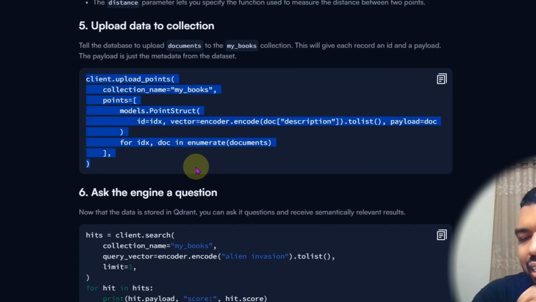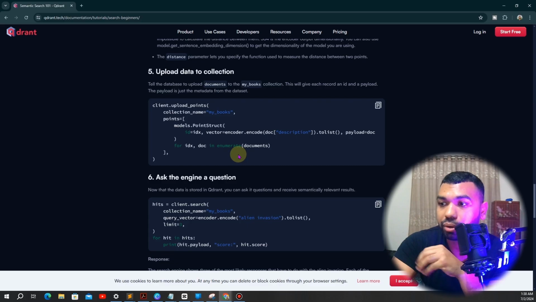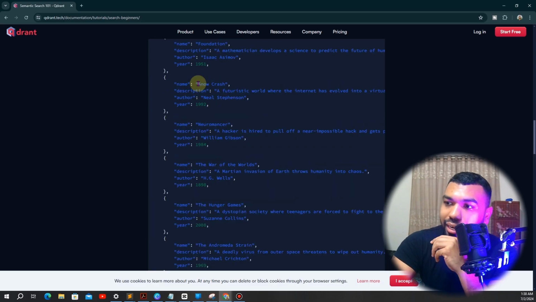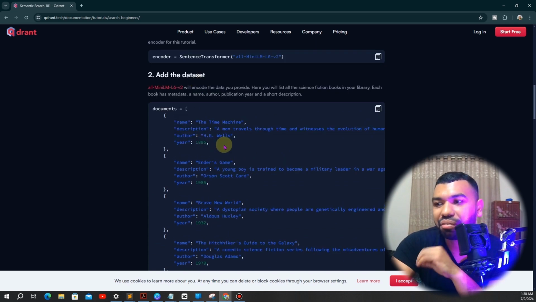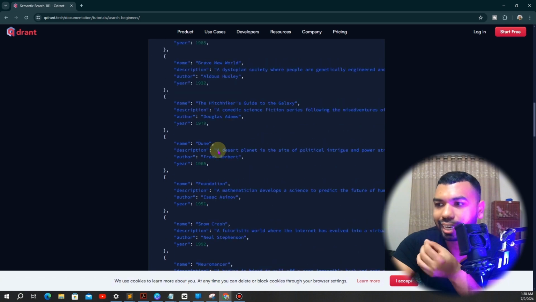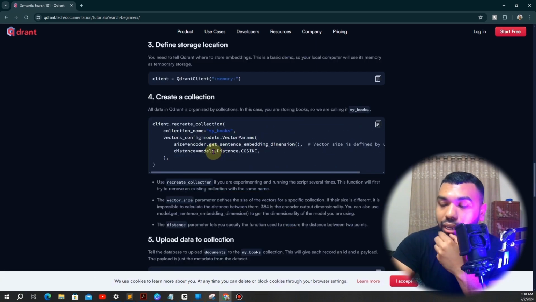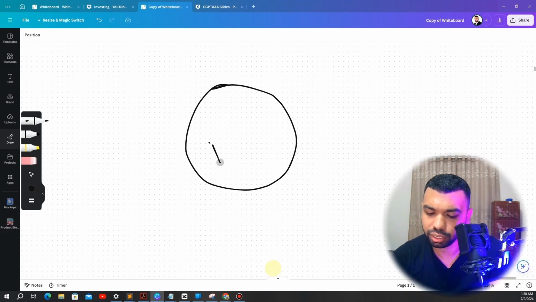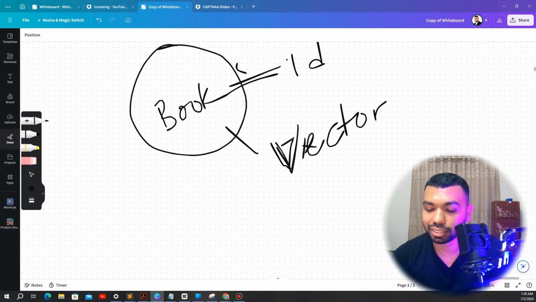Let's examine this code, because I think this is the most important piece of the puzzle when you're creating a vector database. Now notice the data is formatted like this. For every item in the data, you need a unique identifier, so you can pull out this data later, perhaps remove it or edit it. You have a book, and when you're uploading data to Qdrant, for each book you have to specify a unique ID. And then you have the vector embeddings that basically tell what the book is about.